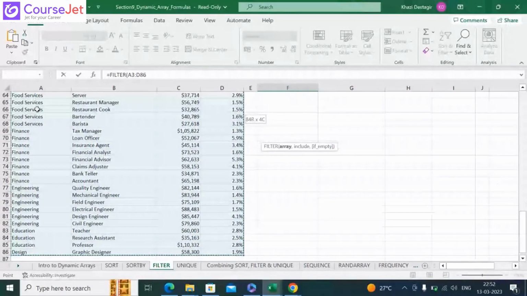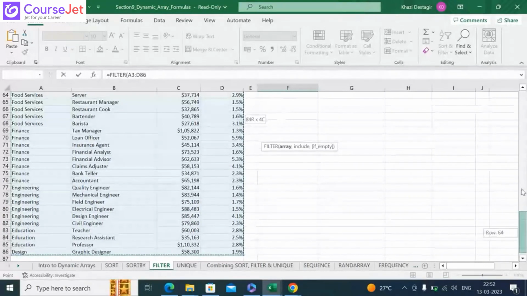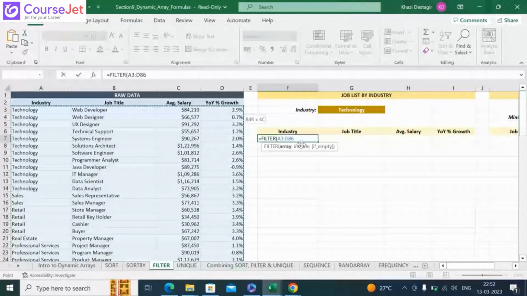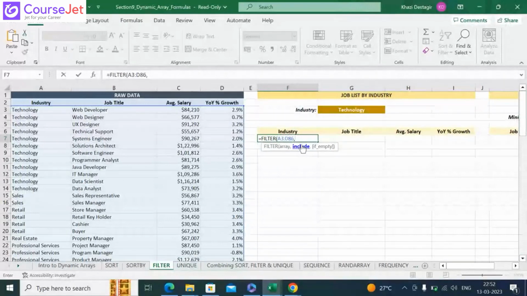And remember, this is where I put my logical test, my filter criteria, to tell Excel which of those rows or records I want to keep in my results. So I will put a comma and now give a condition. Just in plain English, I want to keep any row where the industry equals, right now, manufacturing, or whatever industry is selected in cell G3.